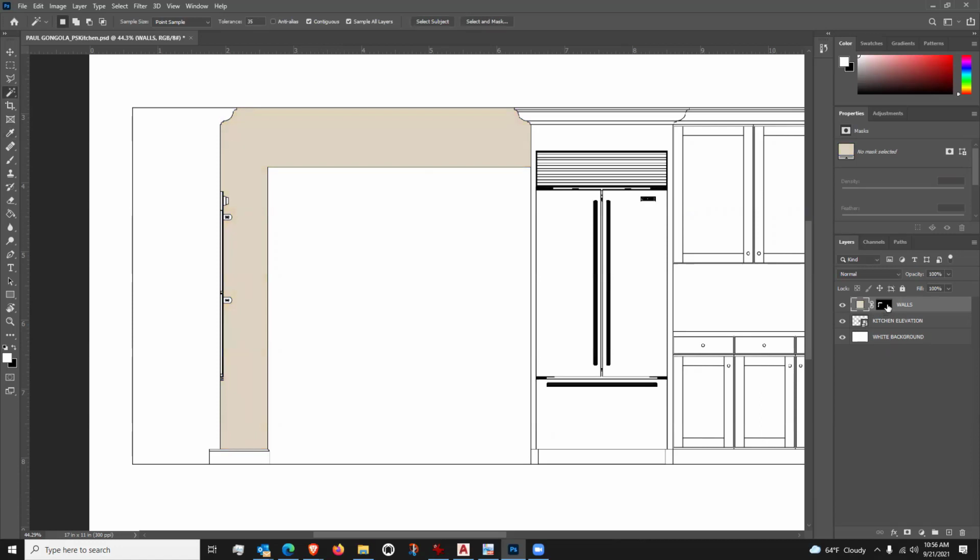And to the right of it is a layer mask. What I keep calling this AutoCAD, what Photoshop does is it actually puts this taupey color that I selected on the entire layer, on this entire walls layer. And then it screens out all of that color, except for that area that I had selected earlier with my magic wand tool.